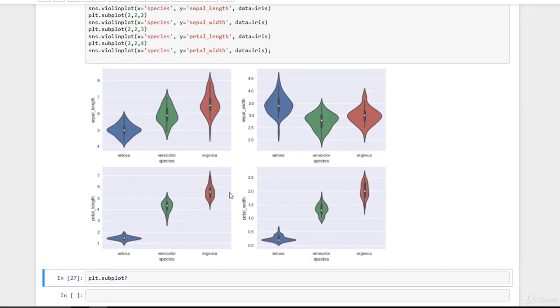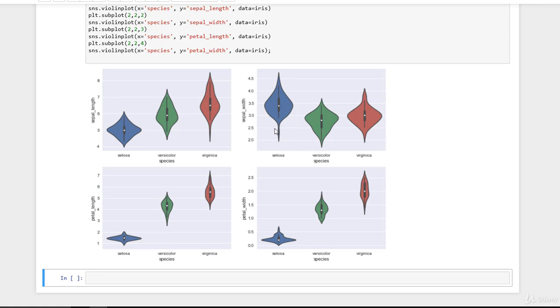Looking at this, what kind of conclusion can we draw? Looking at the sepal length, you can see that the setosa distribution is clearly shorter than both versicolor and virginica. Virginica has a much longer distribution, and the average length is longer than versicolor.